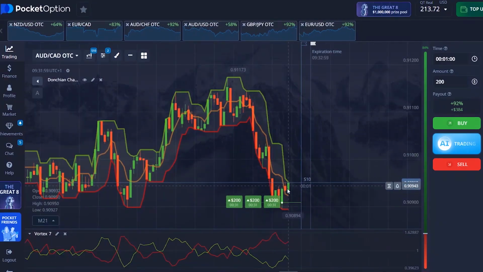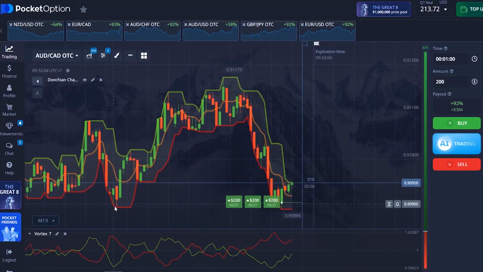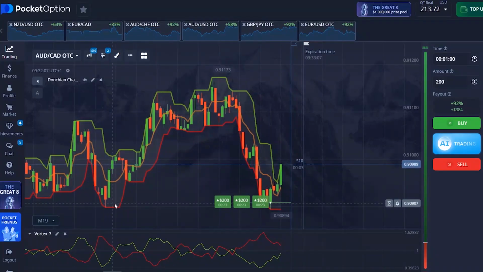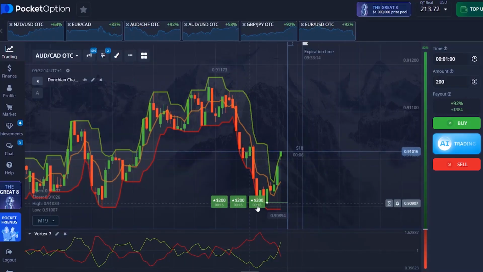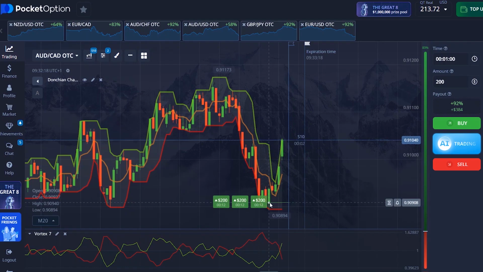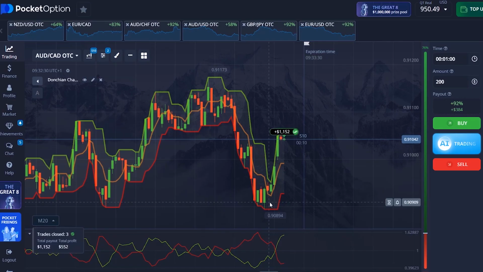Another thing we also find as a good confluence to enter this trade, guys, is our support level right here. You can see the market actually rejected from this particular point in the past, and right here, guys, it actually had to reject right at this particular level. So one thing I do advise you in trading is that what happens in the past will definitely happen in the future. That's the reason why we always look to past experience, bringing it to the present and also to the future.